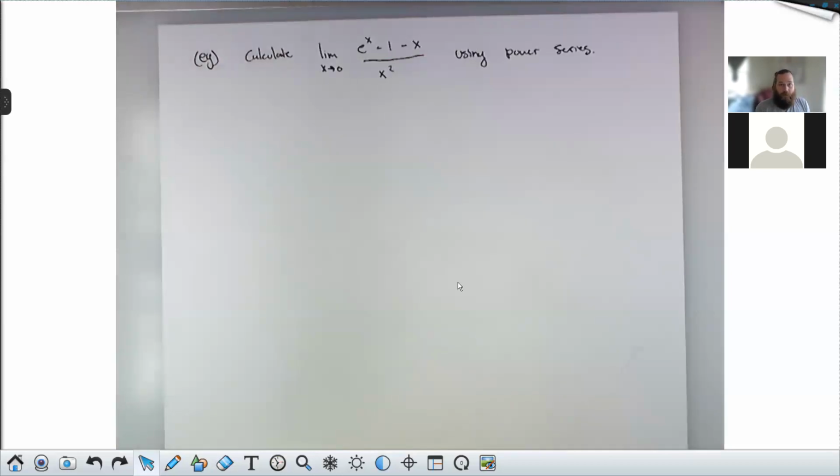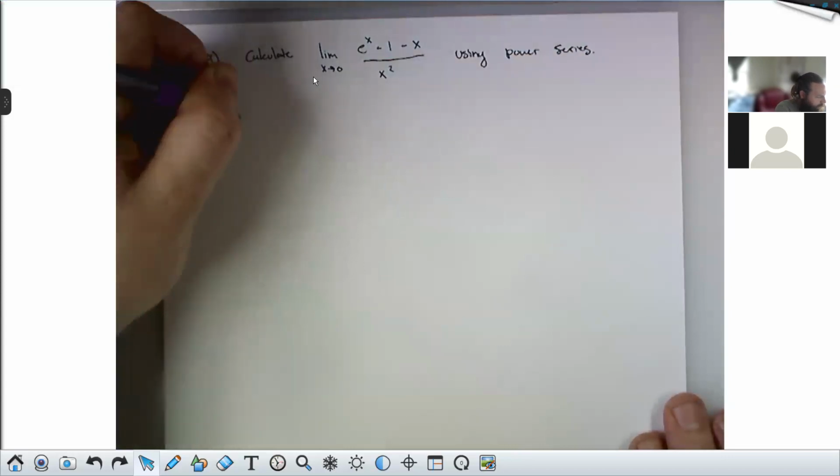There are other ways to calculate this limit. First, observe that if you just try to plug in 0 for x, this would be e to the 0, which is 1. 1 minus 1 is 0. 0 minus 0 is 0, so the top is 0. And of course, if you plug in 0 down here, 0 squared is 0. So if you just plug in 0, you get 0 over 0, which means you could attack this with L'Hopital's rule. But we were told to do it by a power series, and there is something to this approach. The power series approach gives you better insight.